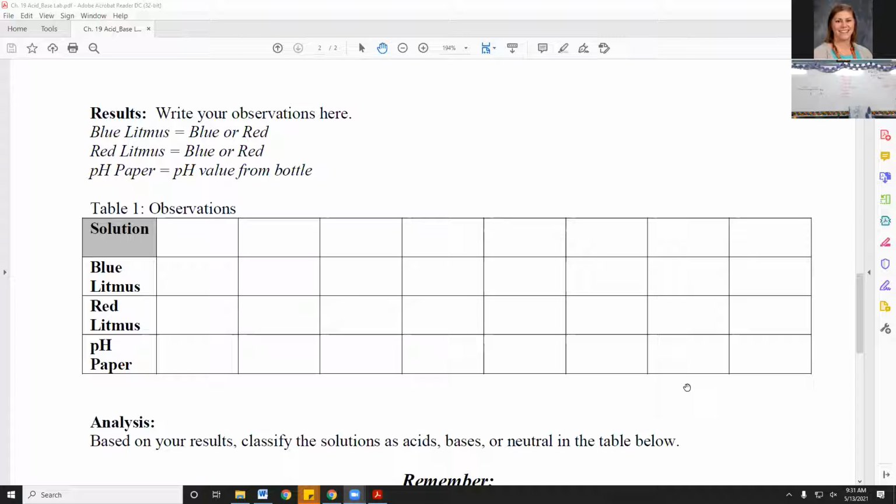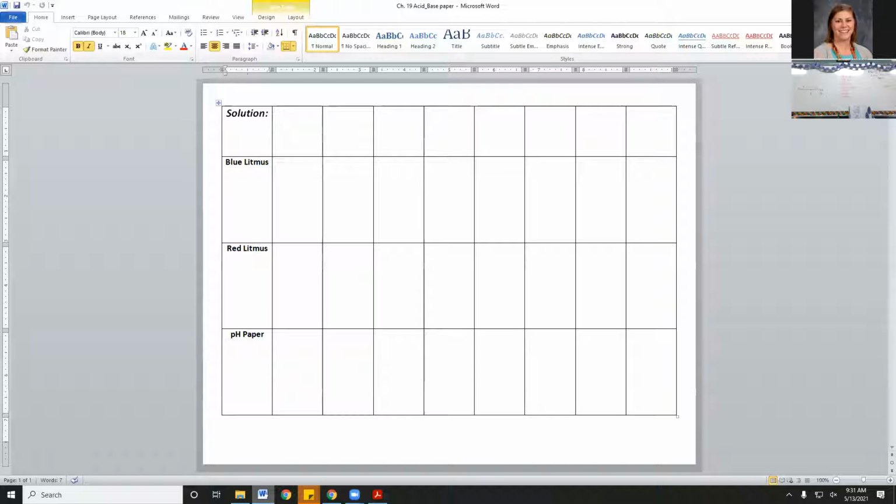All right, so since there's so much talking, I'm going to explain what to do next. Okay, we are going to test these solutions 3 times each. So we're going to use like 24 test strips of paper, okay? So what I have goes along with a data table that's on the back side of the paper. At the lab station, I have a paper like this, okay? Where the boxes at the top say solution, first thing you do when you go to your station, write down the order that they are at your table, what the solutions are.